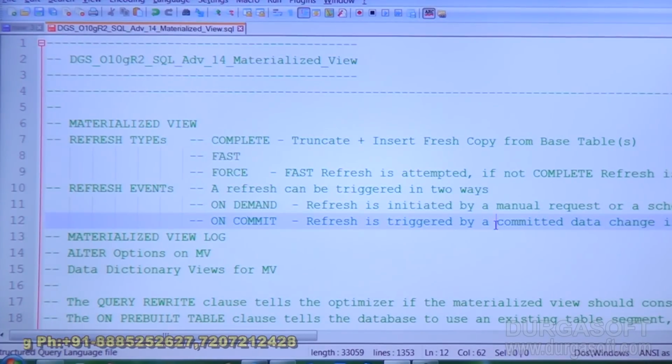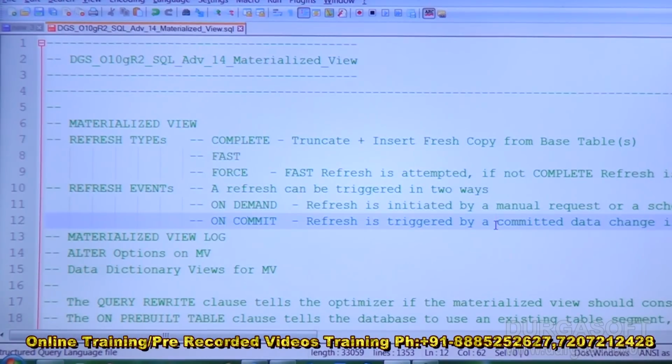So once it is tested properly and the refresh is happening, automatically it will be continuing. The refresh happens automatically. So this is another major advantage of materialized view in terms of maintenance of data. The data will be loading from the base tables into the materialized view based on the refreshes automatically. So manual effort is not present here. So this is another advantage of materialized view.